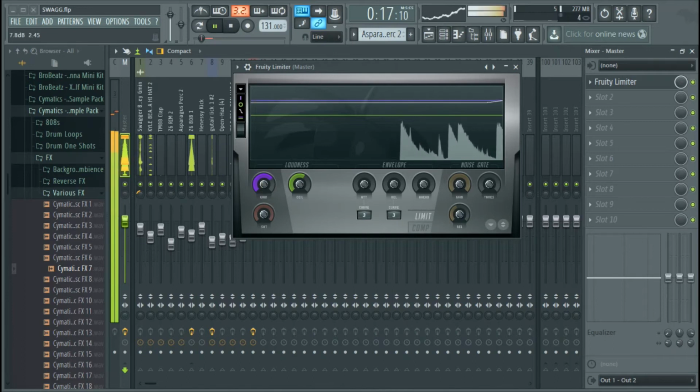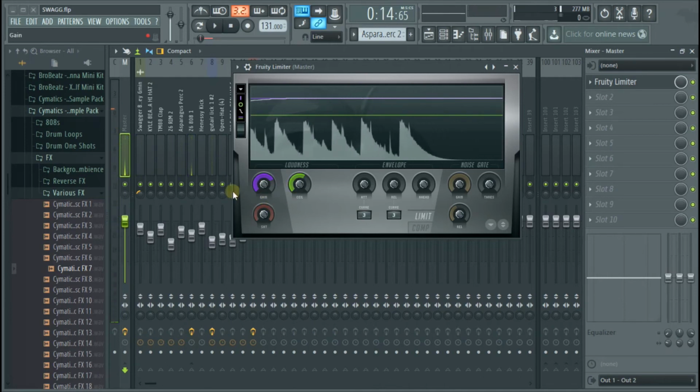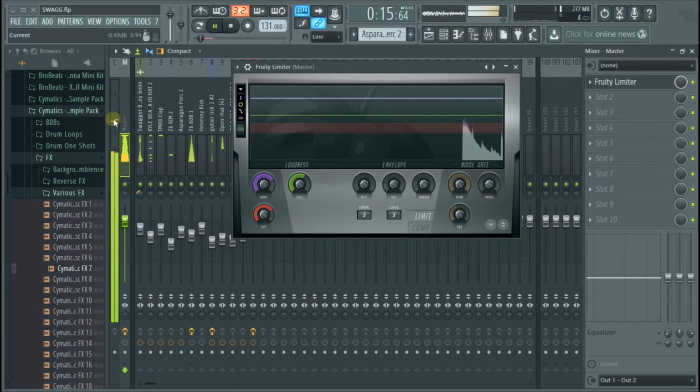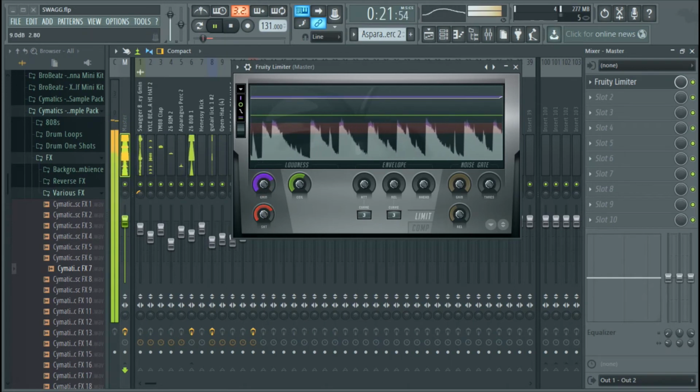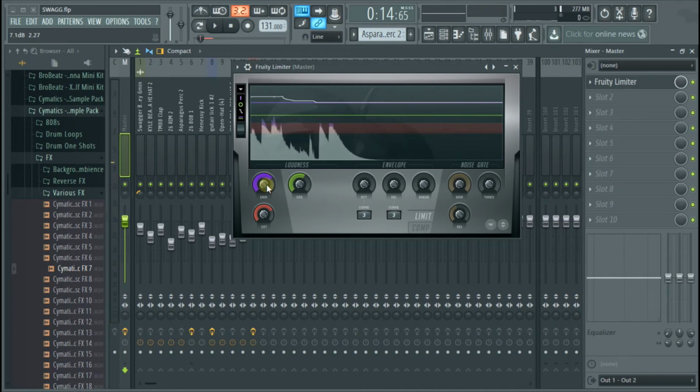You can see that's what the ceiling does. But you do not want anything to be above 0 because it's going to be too loud. So that's when the saturation comes in. What this does is bring everything below 0 dB or at 0 dB. So what you do is you raise the saturation. I think this much is good. Now you can see everything is below 0, or even at 0. And increasing the gain too much is going to make your beats muddy, it's going to make it distorted, it's going to make it too loud. So I think this much is good.